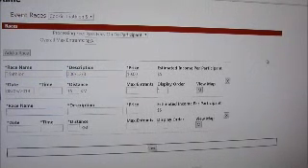Now we're going to add another race, and we're going to make this the duathlon.